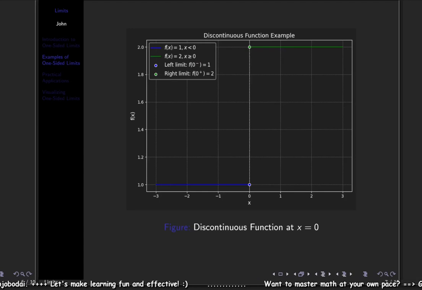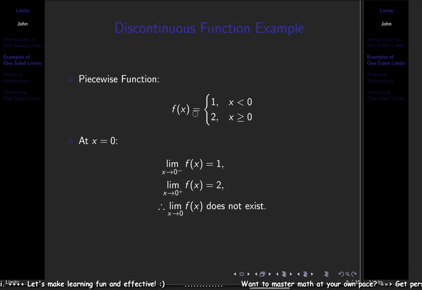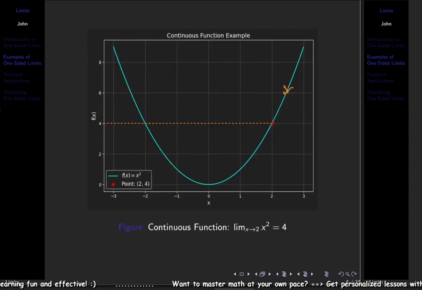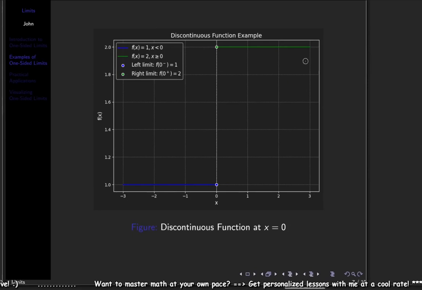If you want us to look at the function again, this is what's over here. So for every value of x that is greater than 0, we are getting f of x being what? 2. Now, let's take a look at the function again. As you can see, the left-hand limit over here is equal to 1, because as your x approaches 0, you are getting 1. On the other hand, for this same function, the right-hand limit is equal to what? 2.